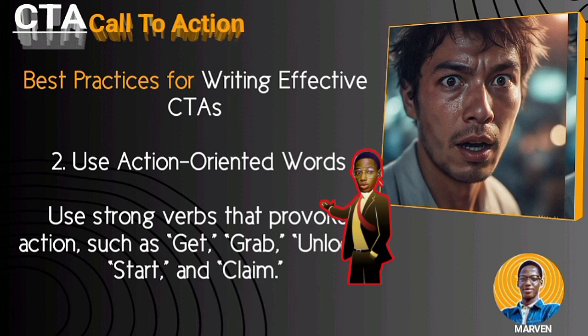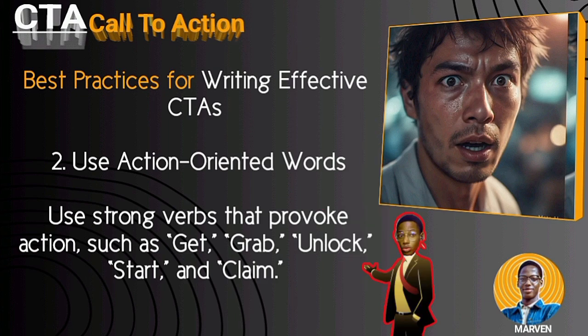The next is, just like I have said about action verbs, use action verbs. There are some action verbs that spike up action in the mind of your customers. Action verbs like get, grab, unlock. Don't start using think, consider, determine. No, those are not actionable verbs. Use actionable verbs like sign up, go, get, grab.